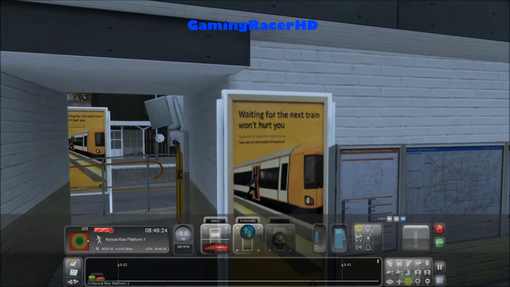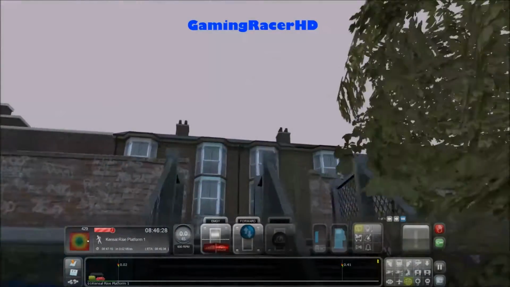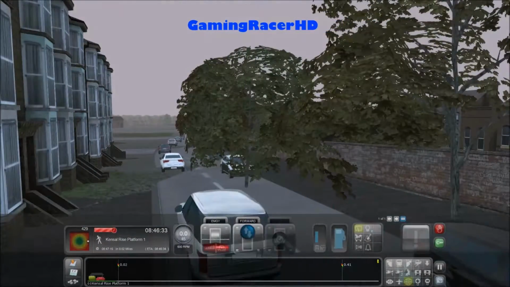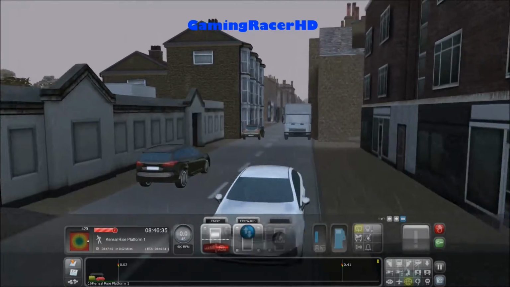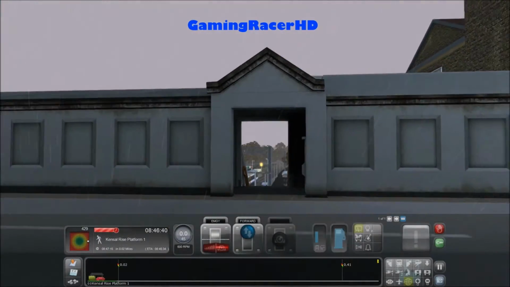Waiting for the next train won't hurt you. It would actually hurt you because we would have to wait another 15 minutes for a train in the freezing weather, so that's false advertising. So apparently this is Kensal Rise Station.